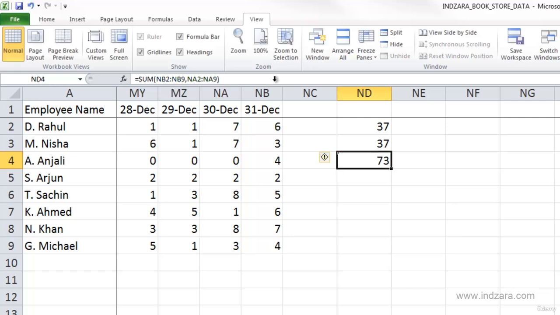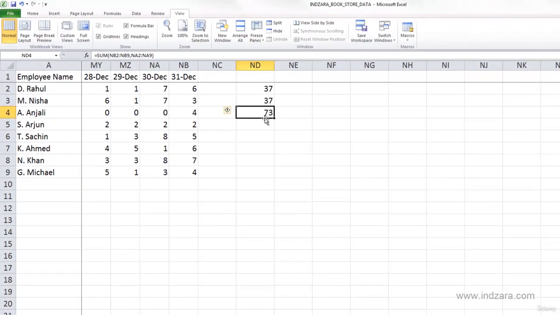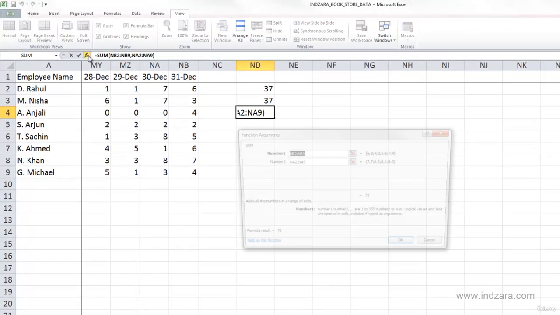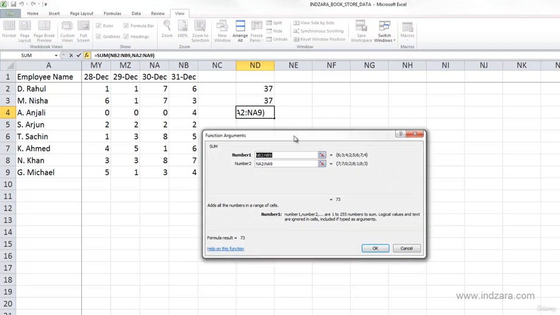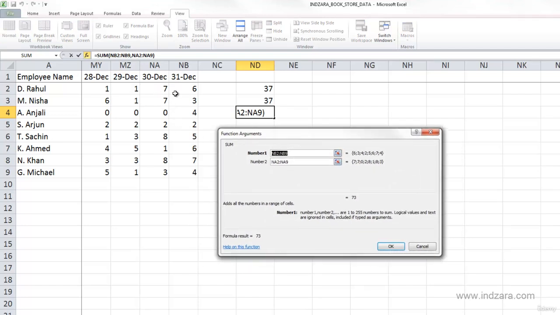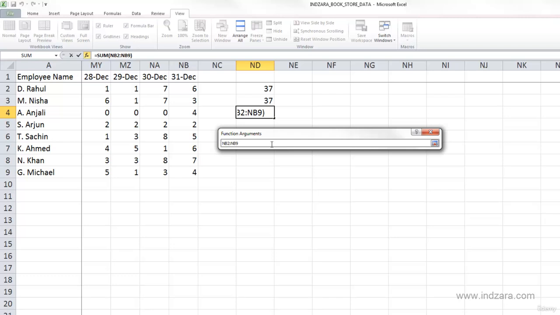Let me press escape. Now finally, we can do this in a slightly different way. So let's go back to the function here, and we put them as two separate ranges. But since these two are contiguous, meaning right next to each other, we can delete this and just select both of them together.